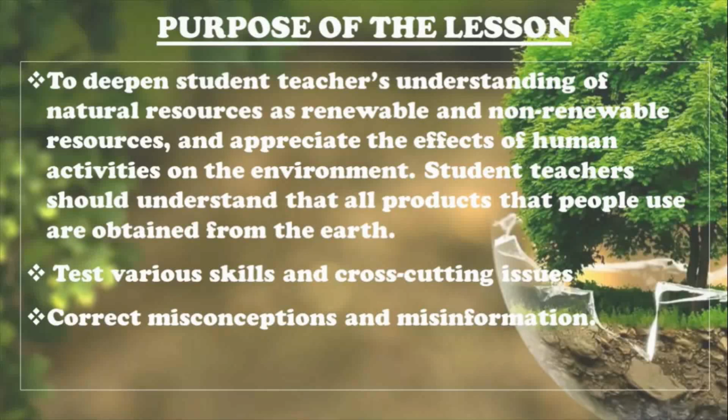For this, it's expected that your learners' understanding of natural resources will be deepened. How best would they be able to appreciate that our activities as humans have an effect on the environment, whether directly or indirectly? Again, the purpose of the lesson is to make sure our cross-cutting issues are dealt with, and to correct any misconceptions and misinformation about humans and the environment. As teachers, student teachers, it's expected that as we introduce this concept to our learners, we should clear these misconceptions as and when they come up in the lesson.